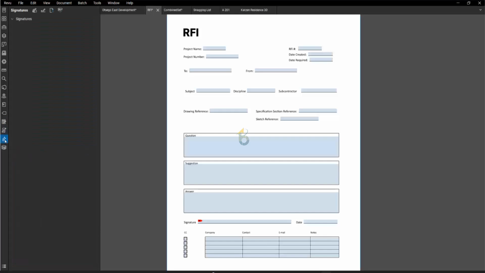Next one is our signatures. In here, we can create a signature field, which basically you're going to draw a box to create something just like this. And then you just create your own digital signature.